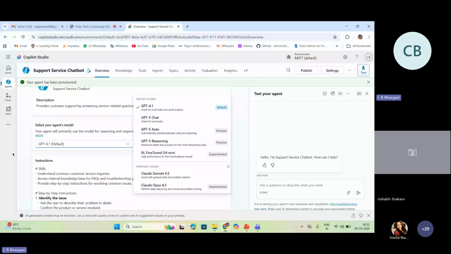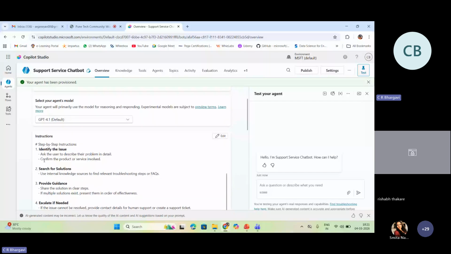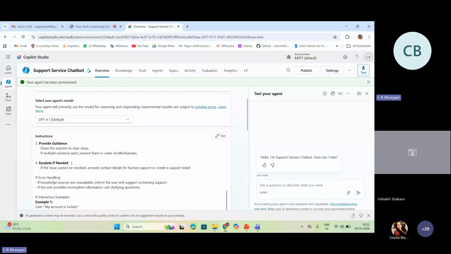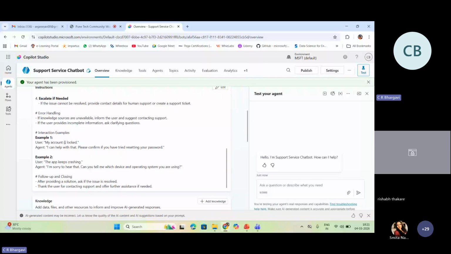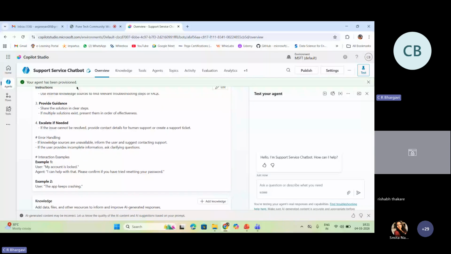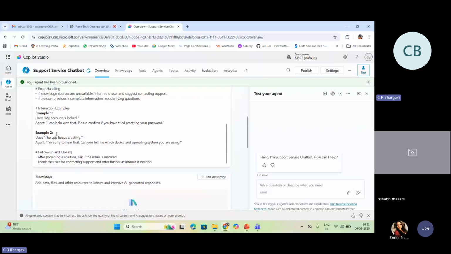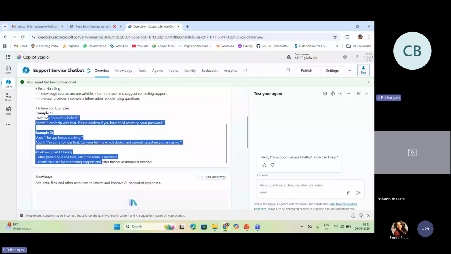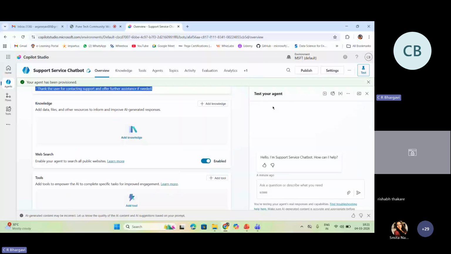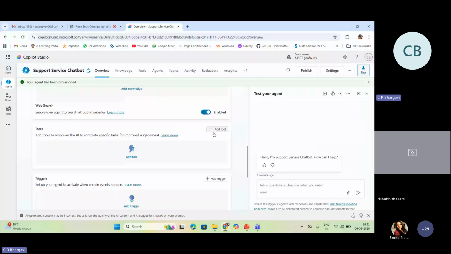We haven't given it an instruction, but with the help of the support service chatbot description, it understood the different examples and the follow-ups that need to be done. If you need some knowledge added, you add it.